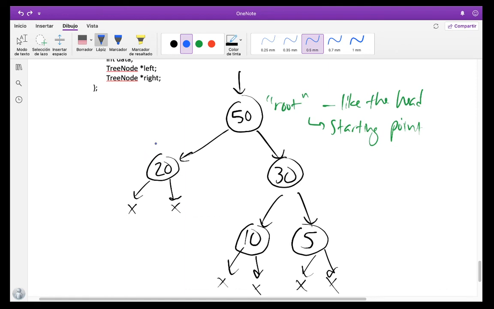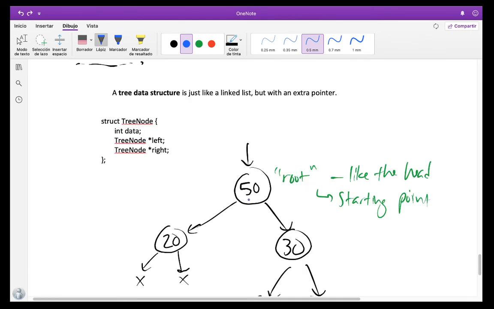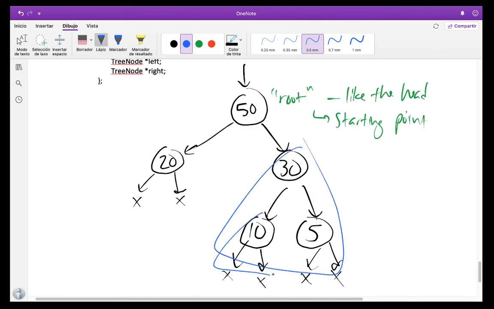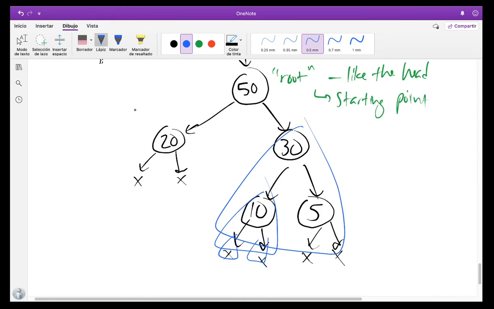You never have to learn this terminology for the final or anything. This is just for fun. And here's a smaller tree rooted at 20. And inside of that, it has another smaller tree that's empty. And inside of 30, it had another smaller tree that held 10. And inside of that, it had two smaller trees that were both empty. I hope you see what's going on here. All right, so that's how we can recursively break down this tree.